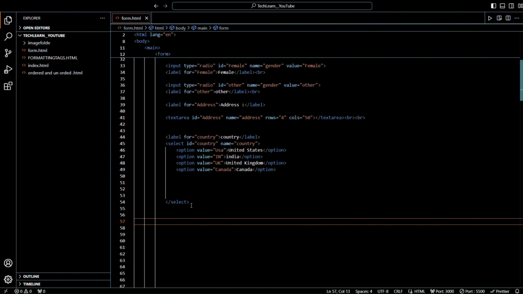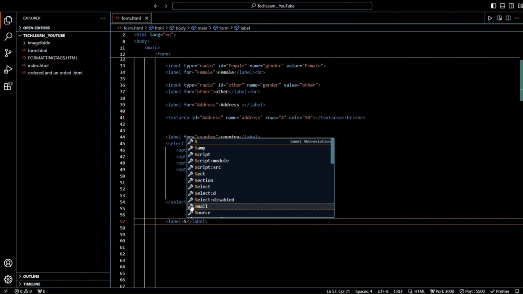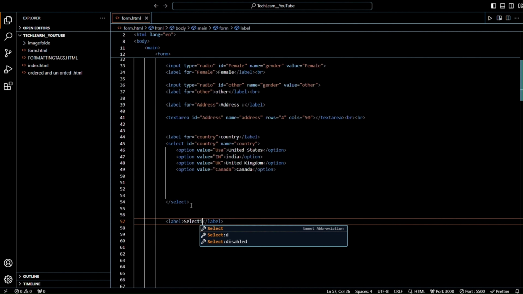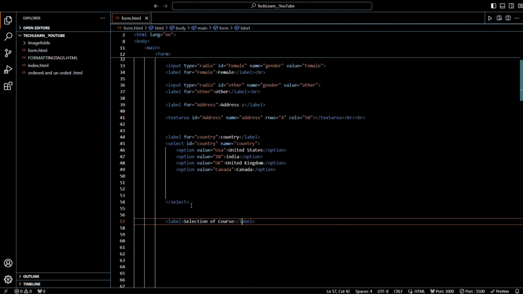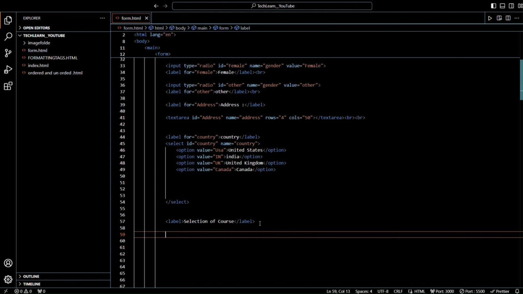Now let us create a field in the form for selection of course. Here we use a concept called checkbox. We write a label for selection of course. Course. And we use the input tag.